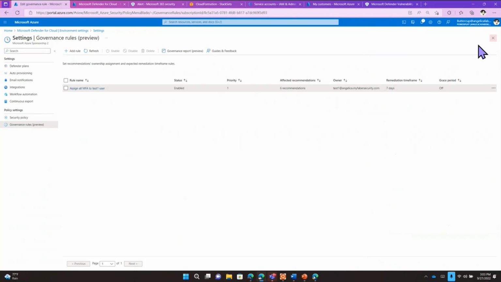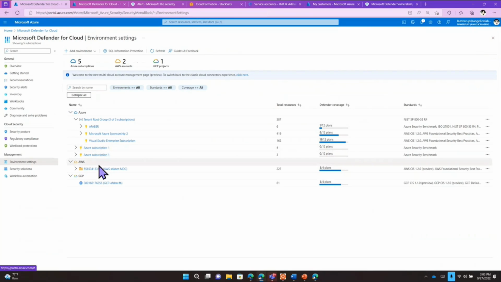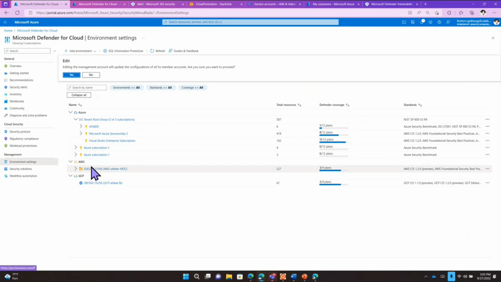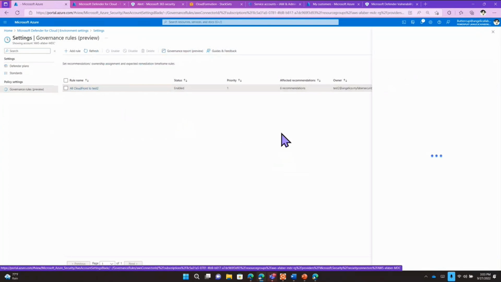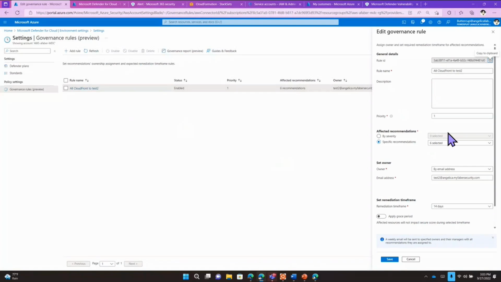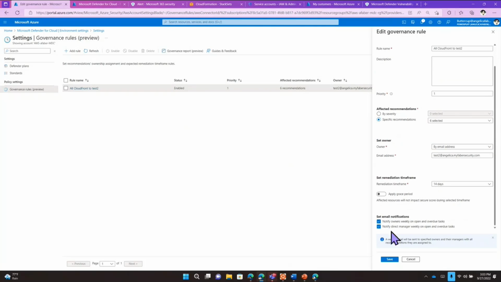And I can do the same thing in here for AWS, which I actually set up. Governance rules. I have these all where CloudFront alerts are going to be assigned to this test 2 user. They're going to have 2 weeks to remediate it, and I'm going to notify them if they don't.